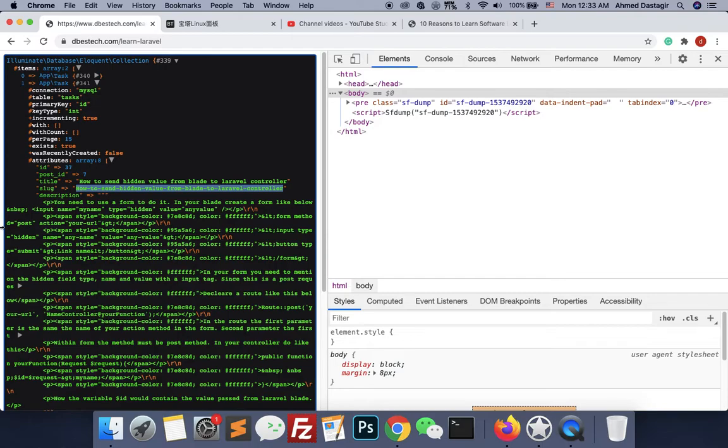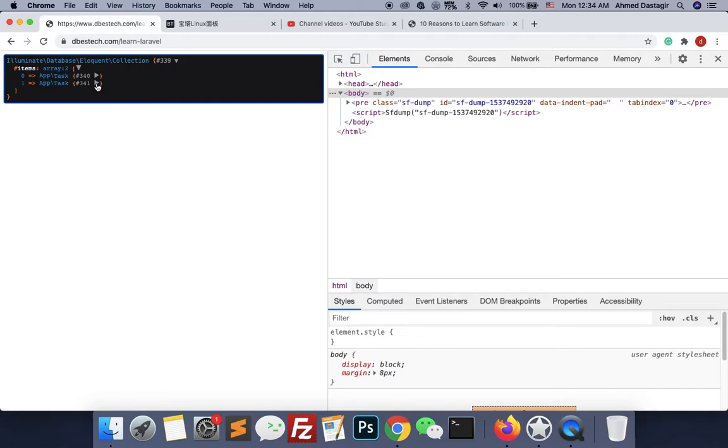Maybe I'll make a tutorial to show you how to create slugs or auto-generate slugs, but if you don't know how for now, you can just type them directly into your table or your MySQL database. So this is not our focus today, though. So far we have this information.